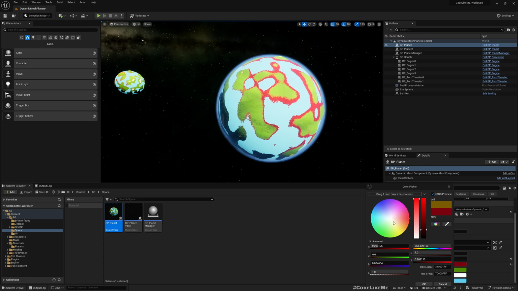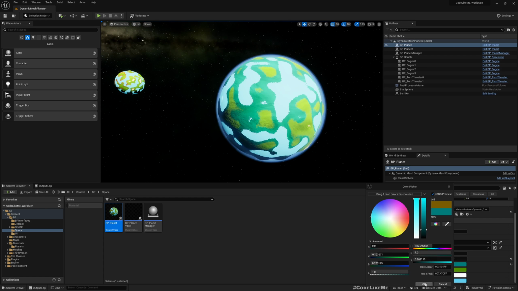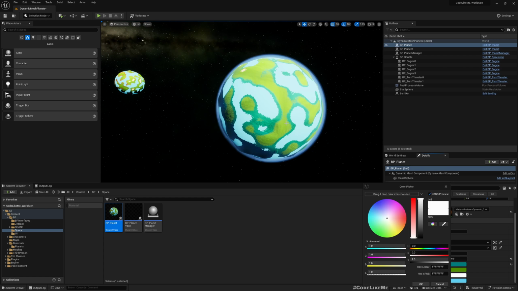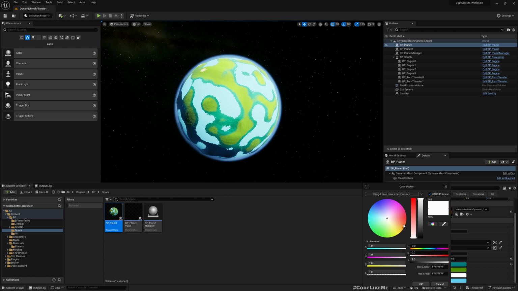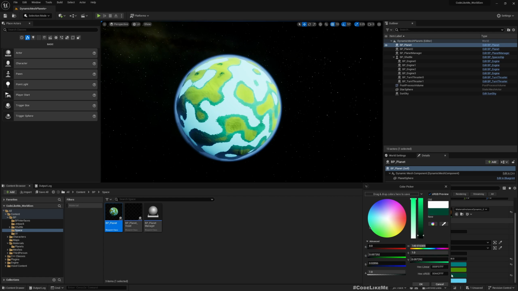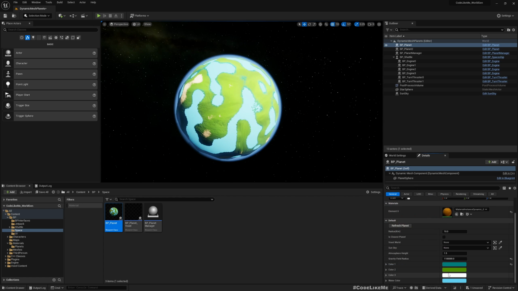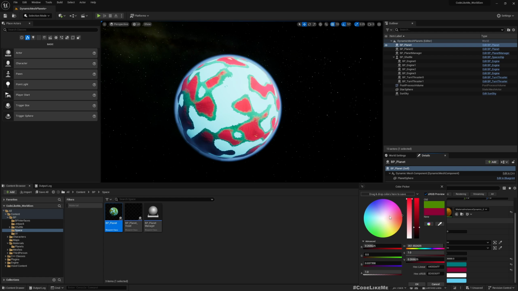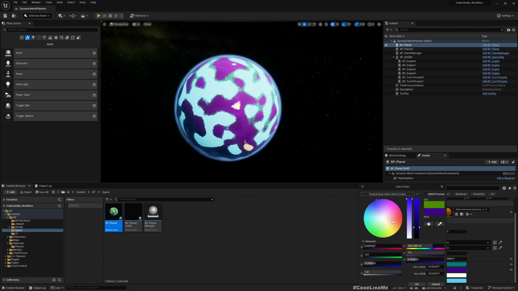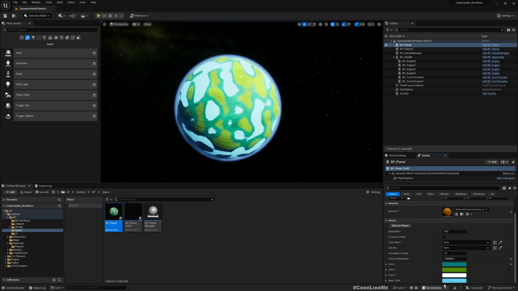I can change this shoreline color to whatever color I need, and also this white represents something like snowy caps of mountains. I can change that color also, and color 2 is something like forests, but I can change it to any color that I like.